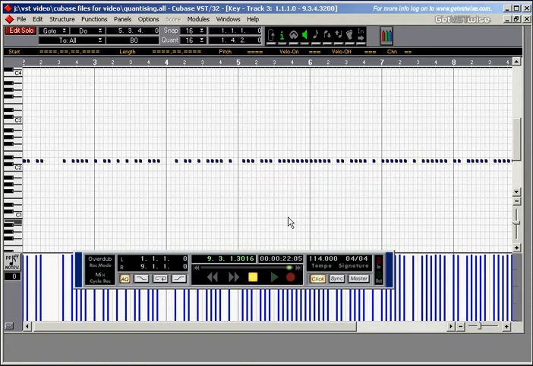So what I'll usually do is, once I've recorded something freely, I'll listen back to it again, and try to remember which ones were my favourite rhythms.